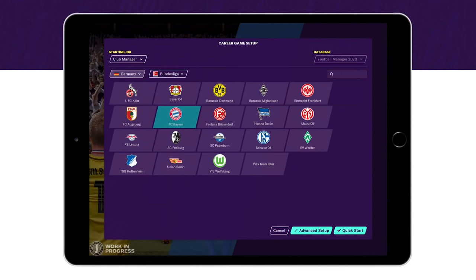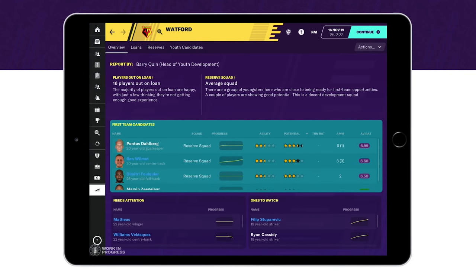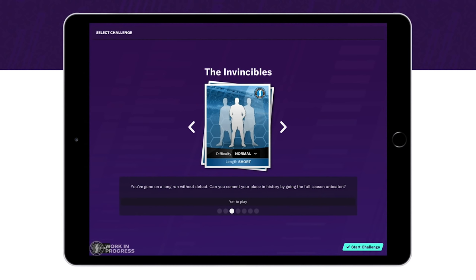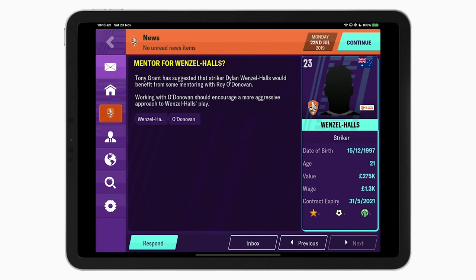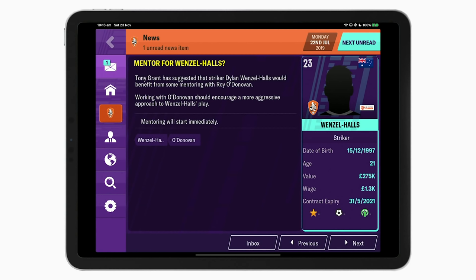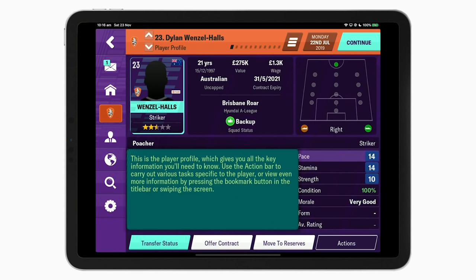On the other hand, FM-20 Touch is just for larger displays, which means it's only available for iPads. This one provides almost the same experience as the PC game, but with a simpler and more accessible format. It even has a 3D game engine, compared to the dots and numbers of the mobile version. This one goes for $19.99 USD, and in my opinion is the one you should probably go for, unless you want a cheaper experience. You might think that both of these games are expensive, but they are actually quite a bit cheaper than on other platforms. Also, I did notice that FM-20 Mobile doesn't fit the resolution of my 2018 iPad Pro — hopefully they fix this ASAP.